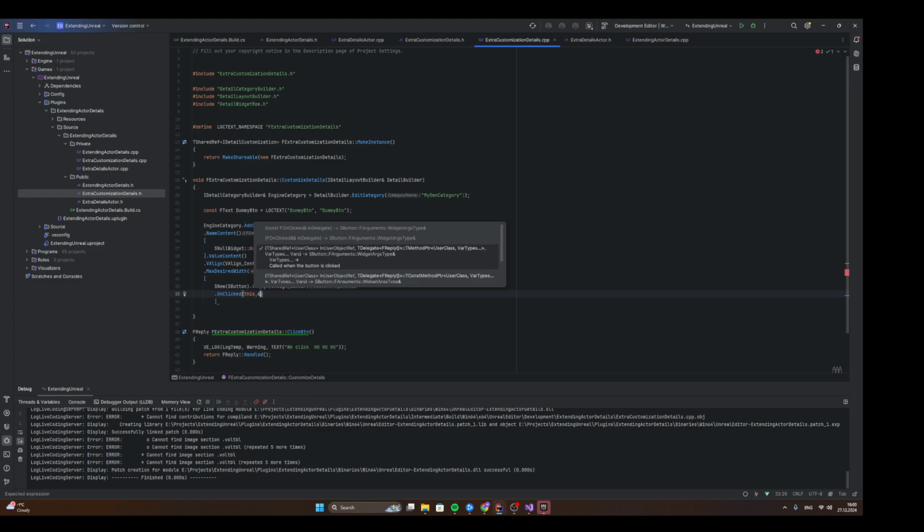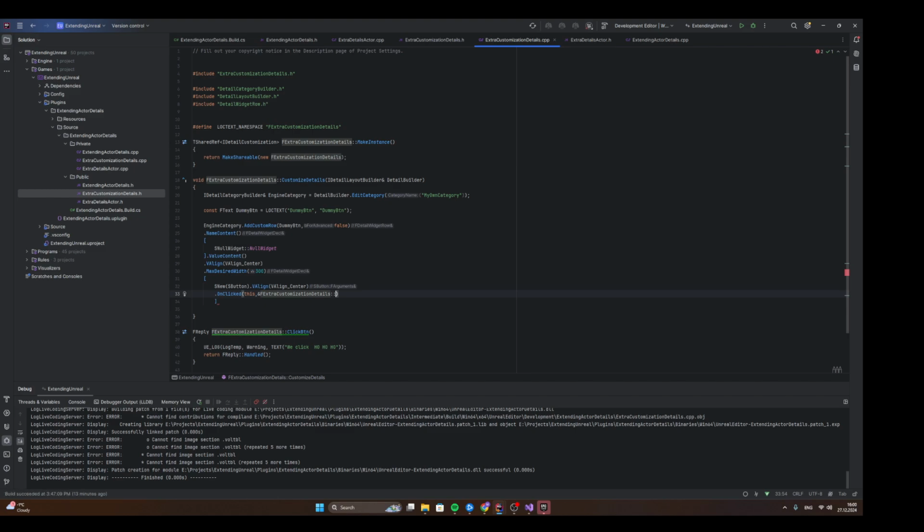And here we need to add a link to our click reply that we create. So we have extra customization details, click button. So we link them.